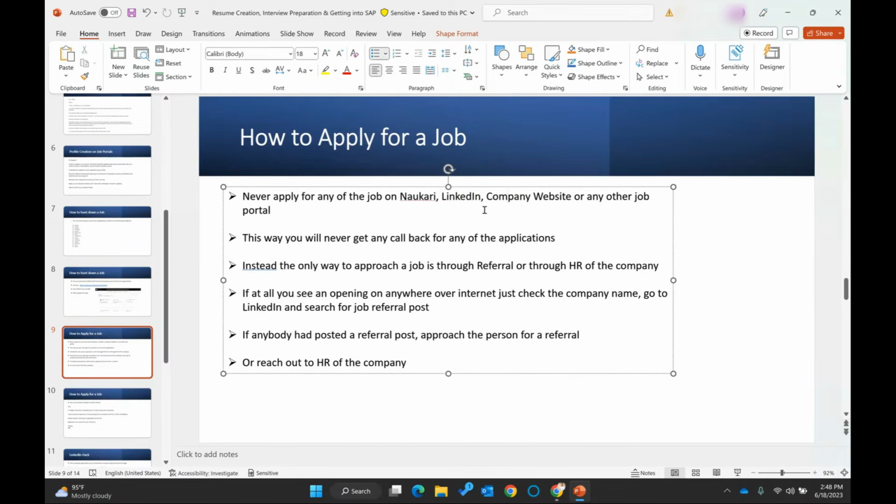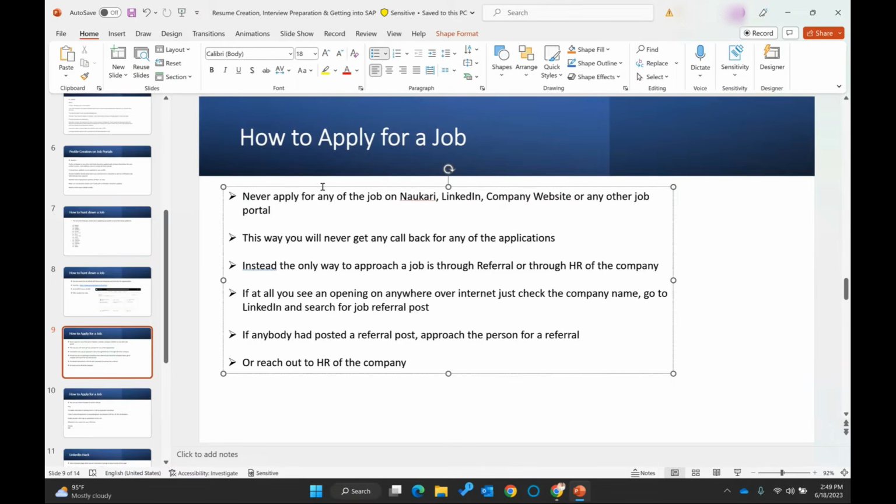Even if XYZ company has posted a hiring requirement for the exact skill set that I already have, still we should not go and apply there, right?